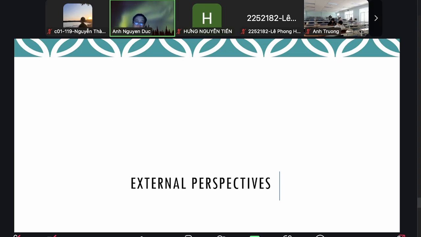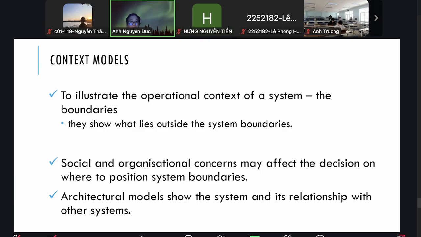So we talk about the external perspective first. You draw a context model to illustrate the operational context of a system.